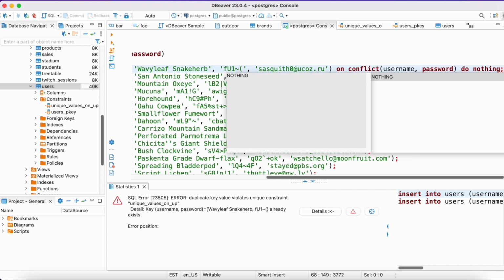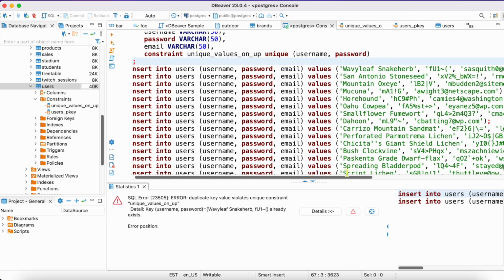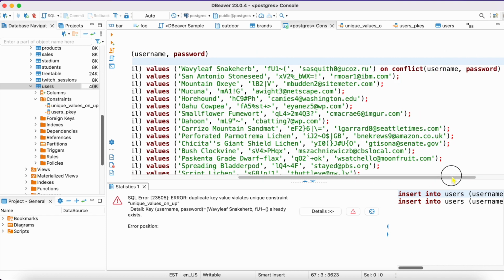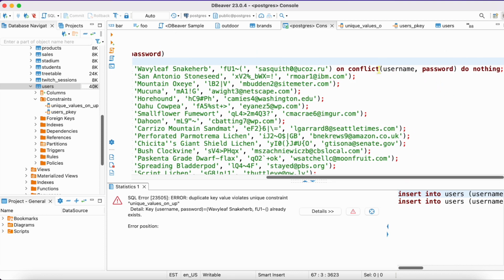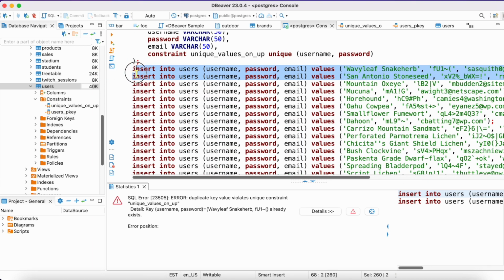So this is a nice trick where, since we have these constraints on the username and password columns, if SQL runs into an error on this, it's just going to skip past and try going to the next line. So let's run this again.